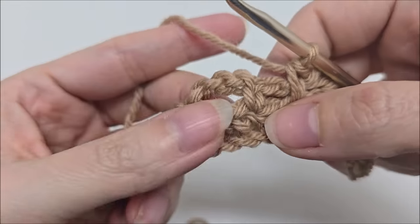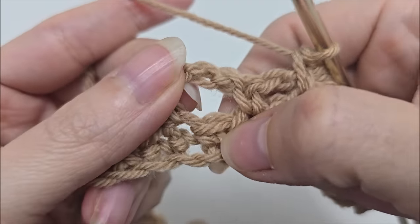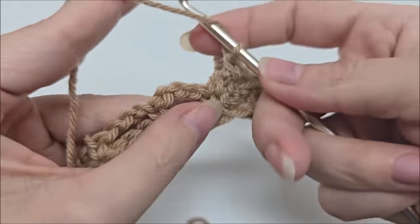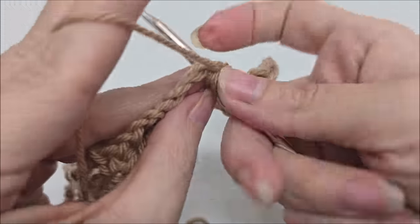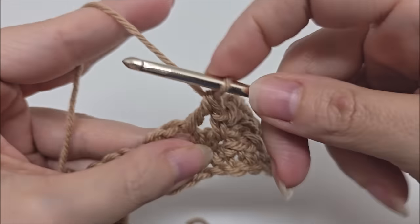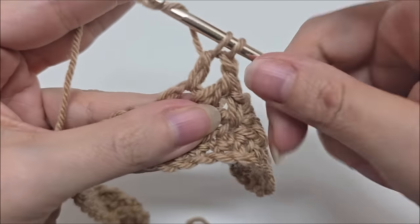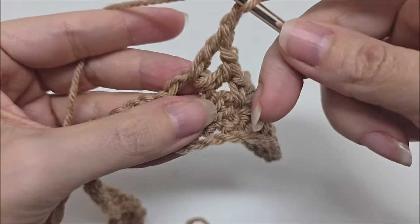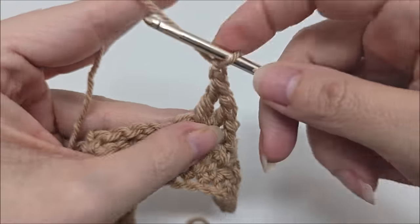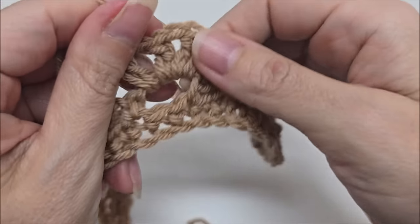So again, in the next chain three space right here, you can see in this chain three space, there's only one single crochet below it. So you know that we have to do a shell here. And remember, the shell is four double crochets with a chain one in between each. So there is double crochet, chain one. This is second double crochet, chain one. It's our third double crochet, chain one, and then our fourth double crochet, and that makes the shell.